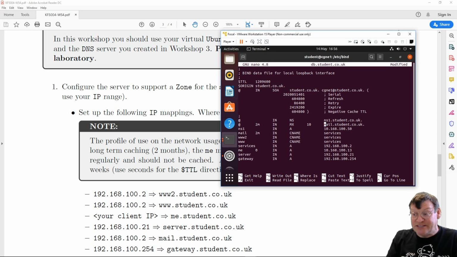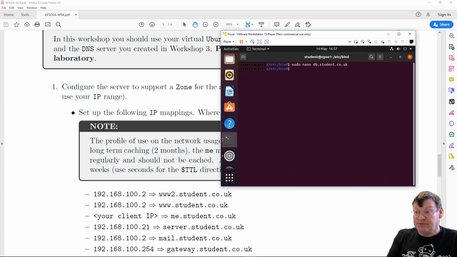Now, you don't necessarily need that because it could point somewhere else, but in this case, it is pointing to the same domain, but we're going to still specify it fully. It's just a good habit to get into. Okay, so we fixed a few things here, so we need to now update the serial number. So our serial number now gets updated to 2. Okay, let's save that off. Let's exit out and let's do some testing.